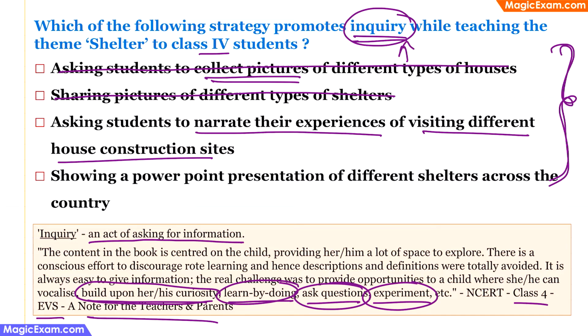Therefore, this activity gives a maximum opportunity for the child to build upon his or her own curiosity and ask questions and experiment, etc. Therefore, the correct answer has to be this. Now, the last one is showing a PowerPoint presentation of different shelters across the country. Now, if the teacher is just showing some PowerPoint presentations, this is a very basic and fundamental activity where you don't know what the child is learning, whether the child is actually understanding anything or not. Therefore, this also can be eliminated as an answer choice.